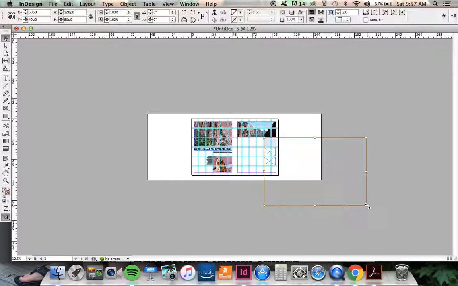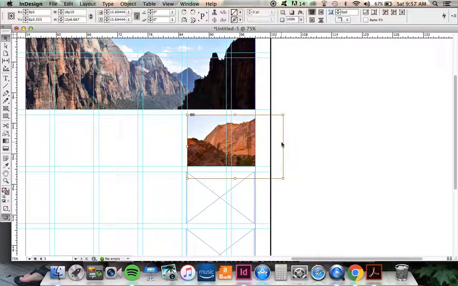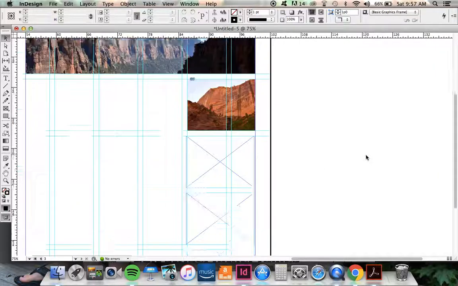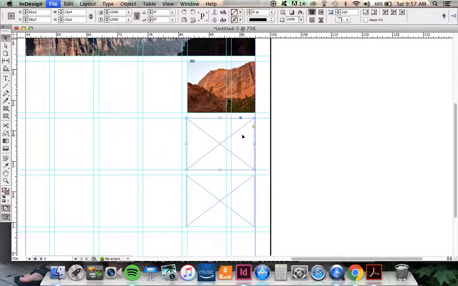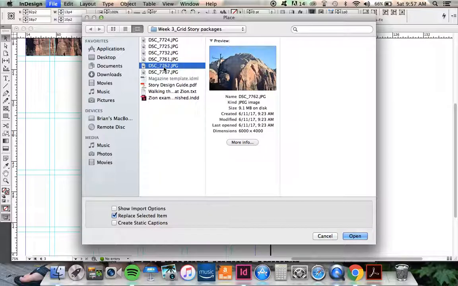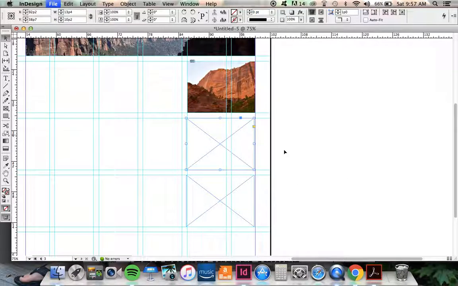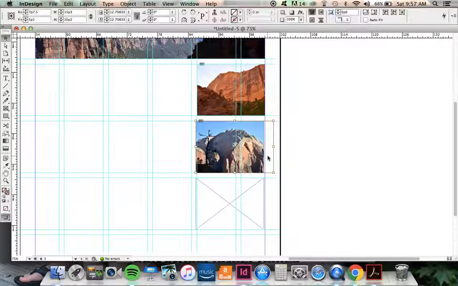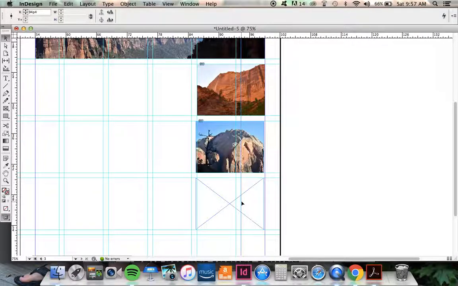Let's zoom out. Shift Command, drag it in so it fits, zoom back in. I still want it smaller. Good enough for now. Second one, Command D. What have I used yet? I used that. I don't think I used that. Plop that one in there. I'll zoom out so I get the edges of the photo. You may not have this issue because your photos may not come in at such a giant size, so you may not have to do any of that.